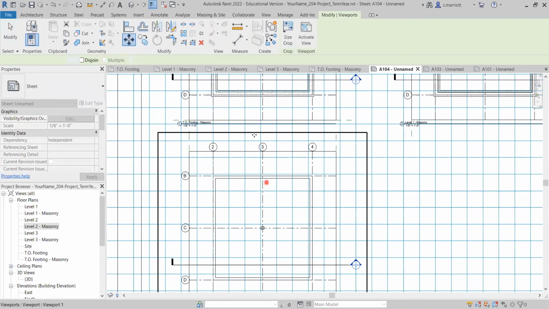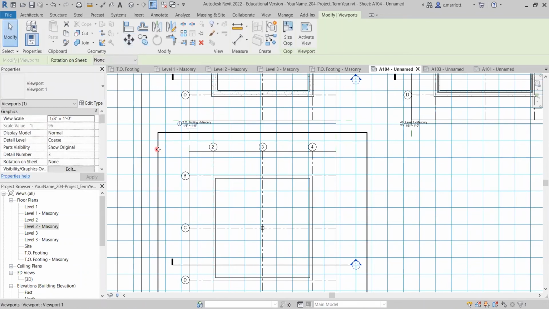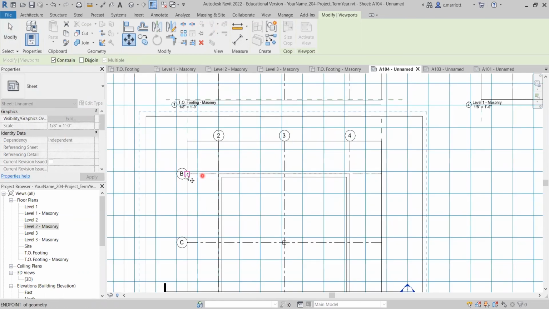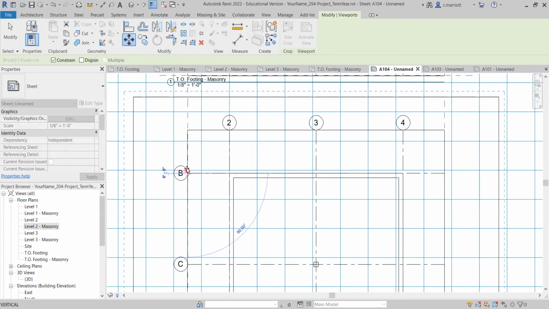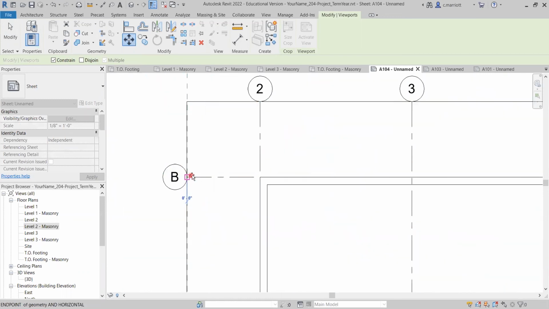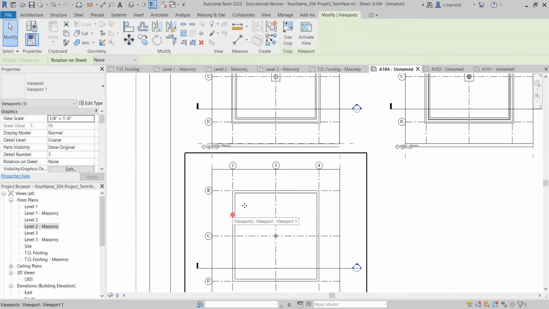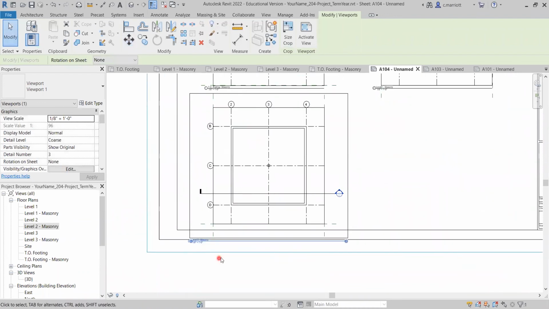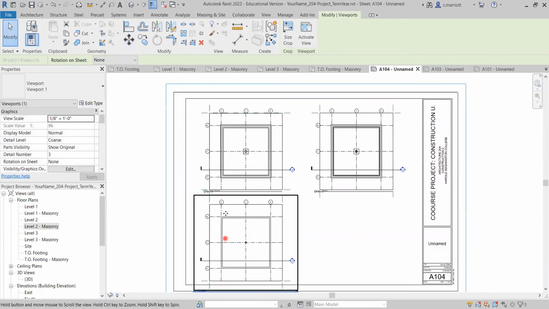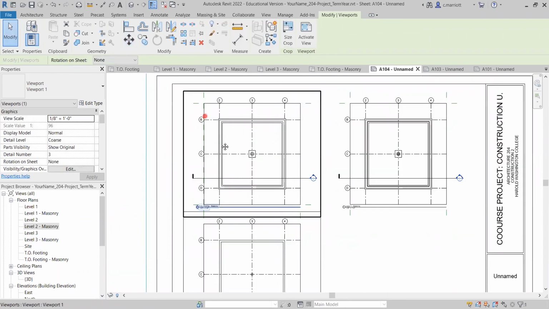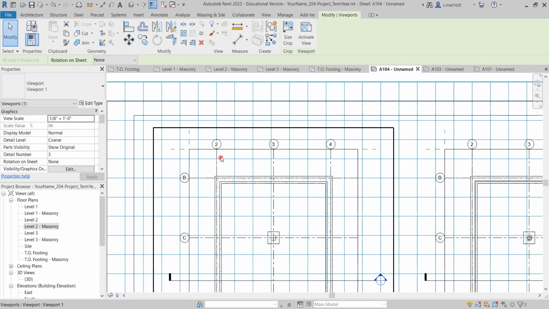You may think this is really crowded with all these views, but I'll tell you, it's really nice to see a set of drawings that makes good use of the space. It's a kind of waste of paper, and it makes it more cumbersome to navigate a set of drawings when you have too many sheets.